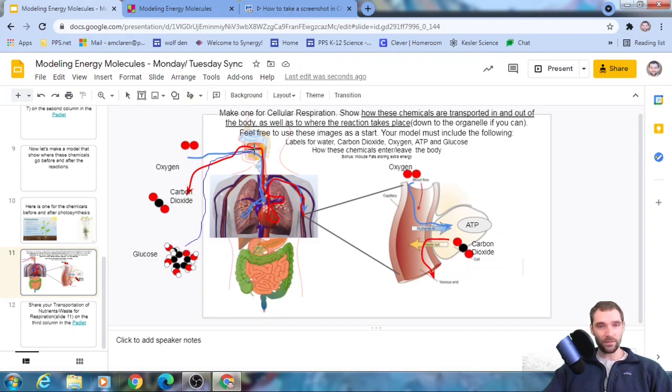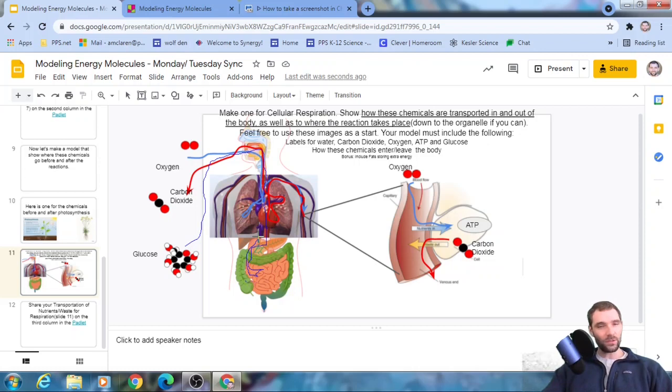It goes in the mouth, down the throat. This is a different tube than to the lungs, though. So this one goes down to the stomach, gets digested in there, and then gets absorbed in these small intestines here as it goes down. And then there's blood vessels there that will pick it up. And then it'll get delivered.